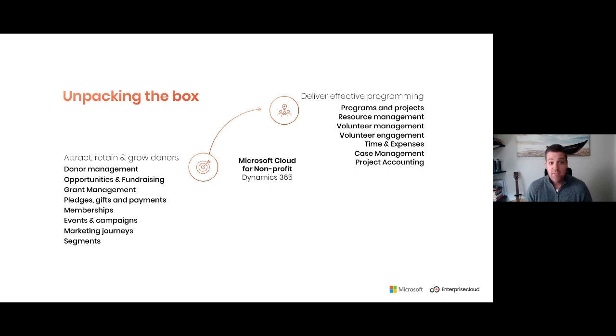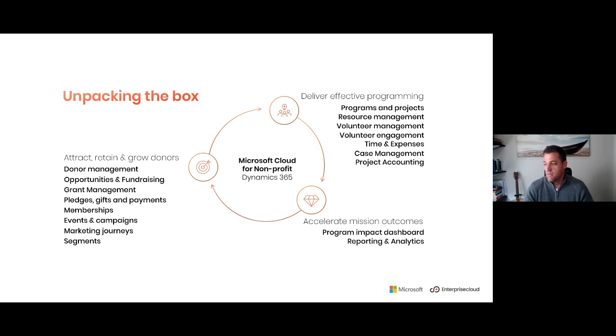Then once you have people and volunteers working on these programs, you can track time and expenses against that. And so all the information about the project is sitting in one place. So we have a central view of what's going on with each project, where we are, how much funding and budget has been allocated and utilized, and how much we've got left in the time horizon. And really access to that information drives the final leg, which is: what impact are we driving, and how do we create reporting back to our funders and donors about the impact that we're making.